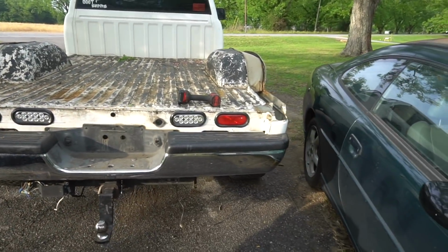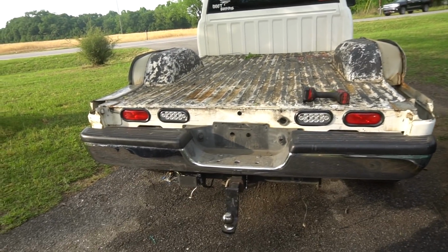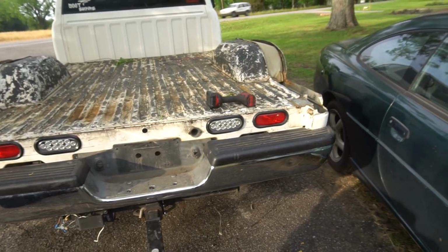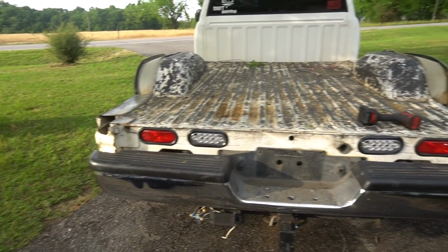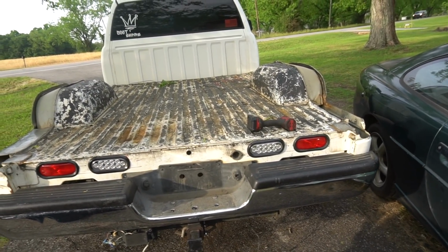But we'll come back out here at night and see how bright these LEDs are. Ordered them on Amazon, got here in 2 days. So yeah, we made some progress with that. Wasn't too hard to cut out the holes. Just used the angle grinder the whole time. Probably wasn't the cleanest thing to do.